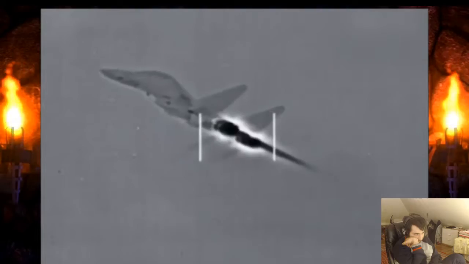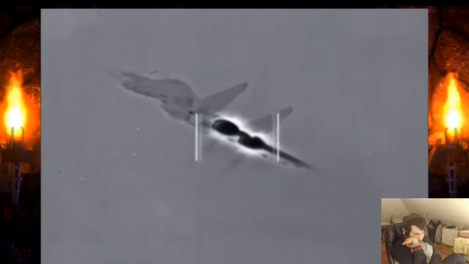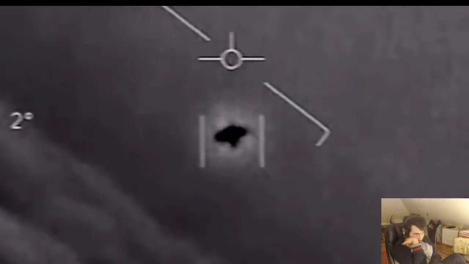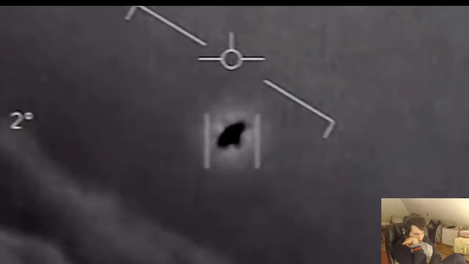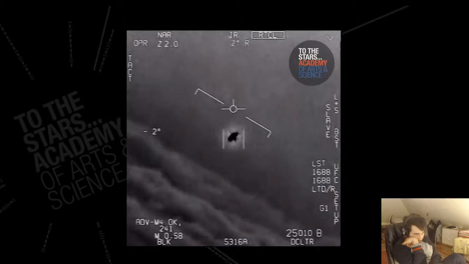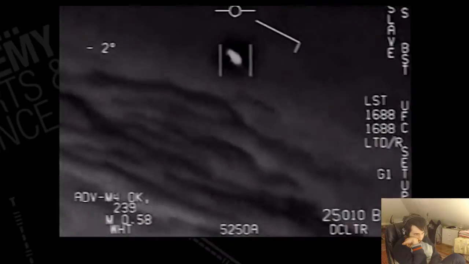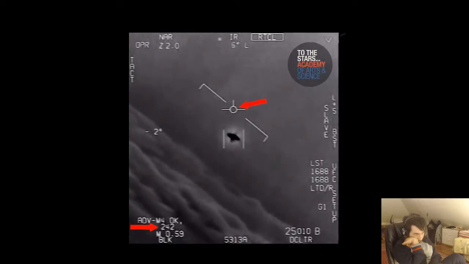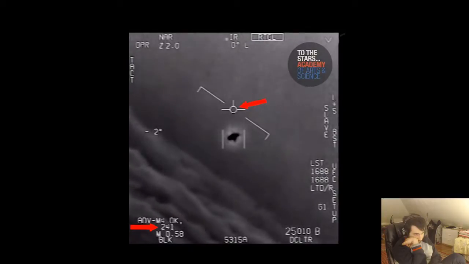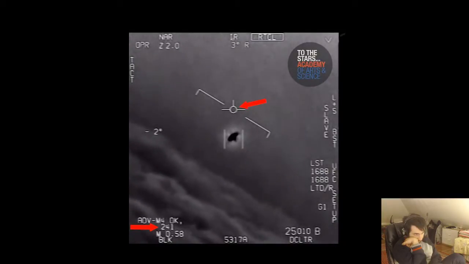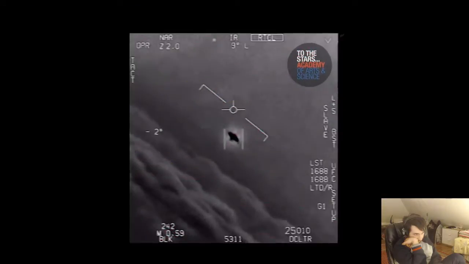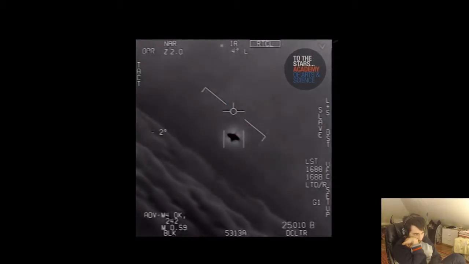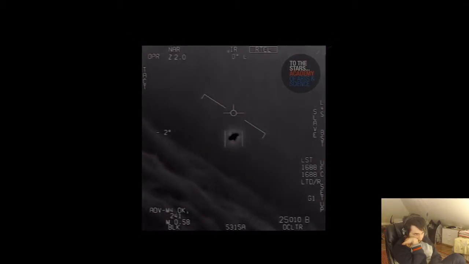Could you imagine if this jet suddenly broke lock and shifted effortlessly to the right? How on earth can anyone with eyes ignore this in their analysis? How can they ignore the pilot saying it's rotating? How can they ignore the pilot saying there's a fleet of them? How can they ignore the slowing down of the clouds but not the jet, proving the object is slowing down without losing any of its velocity? I hope I have shown how these skeptical breakdowns are often, at the very least, incomplete.